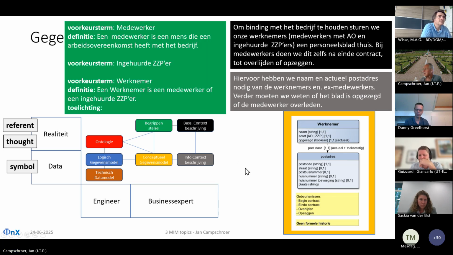Dan kan ik ook een begrippenstelsel opstellen. Dus voor de termen die ik hierin gebruik, daar leg ik uit wat het allemaal betekent. Dus de begrippen haal ik daaruit. Die kun je natuurlijk ook rechtstreeks hier uithalen, want hier staan ook diezelfde woorden in. Dus in feite worden hier de begrippen in context letterlijk geïntroduceerd. En ik kan dit al gebruiken om mijn begrippenstelsel te maken zonder dat ik hier dit uitwerk. Dus dit en dit zegt niks over de volgorde waarin je het moet doen.